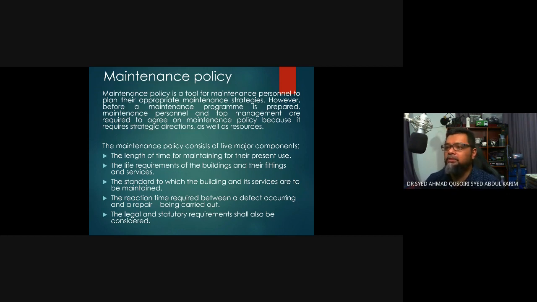Sebab kadang-kadang apabila suatu kerja maintenance tu tak dibuat, berlaku kecederaan pada pihak ketiga, boleh menyebabkan owner bangunan tu bertanggungjawab, boleh disaman. So macam mana polisi on that? Okay.